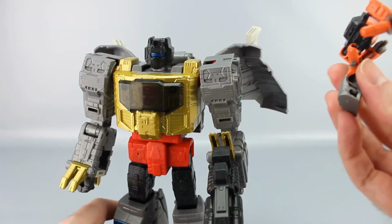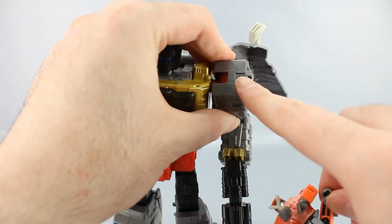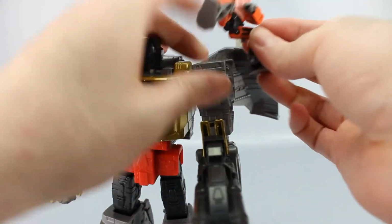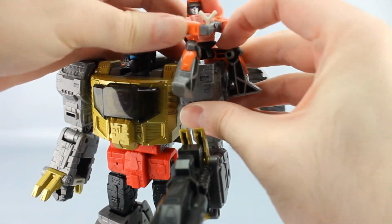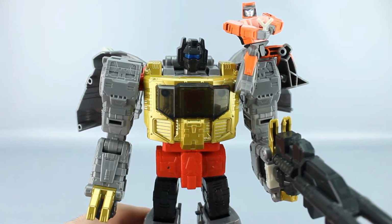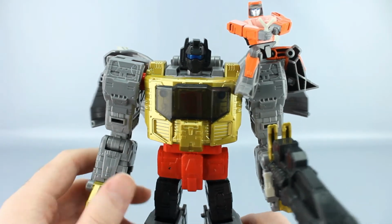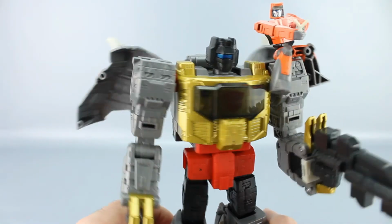And Wheelie here can also be used. There are little peg holes at the top of the shoulders, and there's a little peg on the bottom of his leg, so you can just peg him on. Boom. Now he's hanging out with his buddy, for better or for worse. Yeah, Wheelie. So that's a thing.